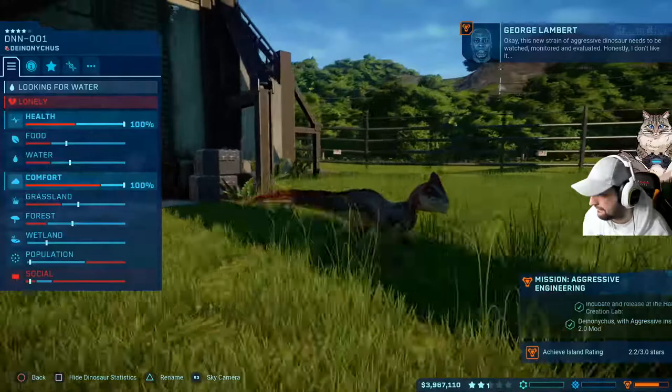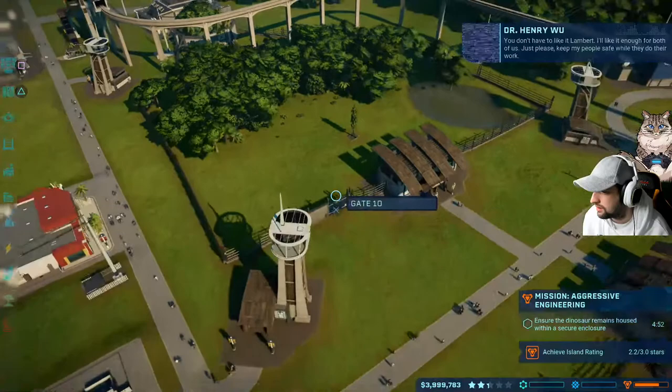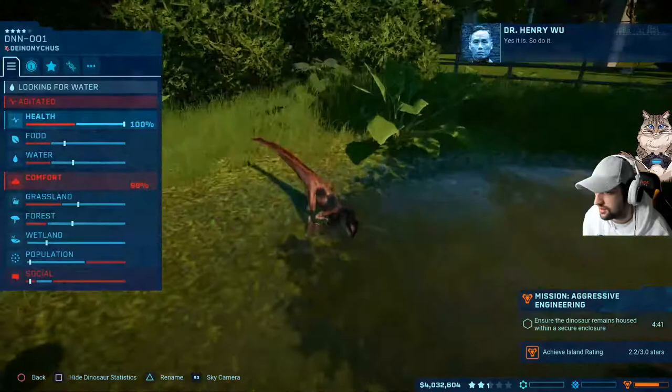This new strain of aggressive dinosaur needs to be watched, monitored, and evaluated. Honestly, I don't like it. You don't have to like it, Lambert. I'll like it enough for both of us. Just please keep my people safe. Ensure the dinosaur remains housed within the security. That's my job, Doctor. Yes, it is. So do it.